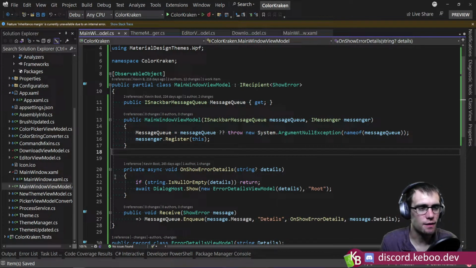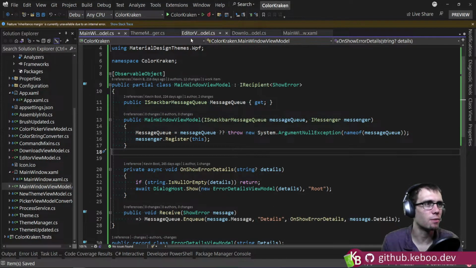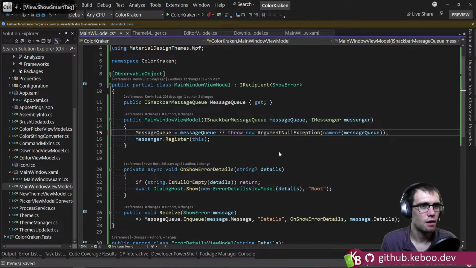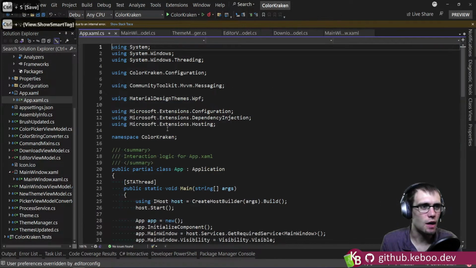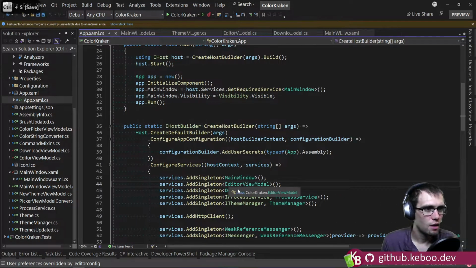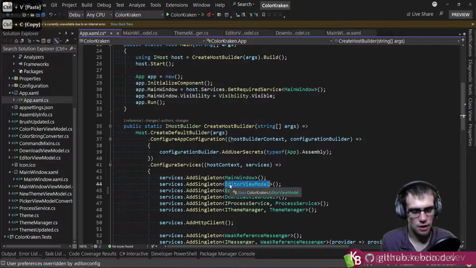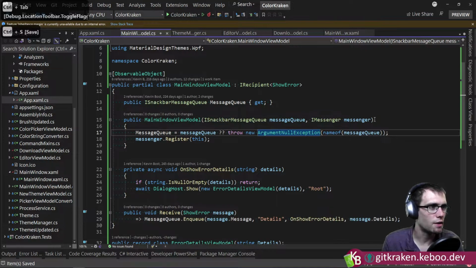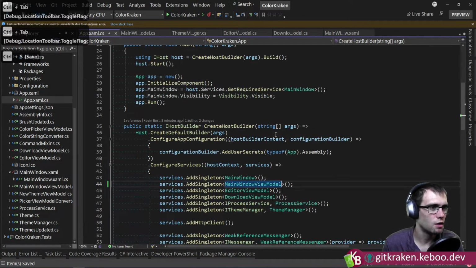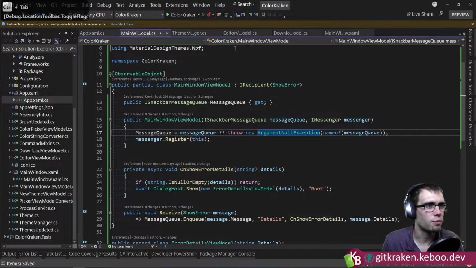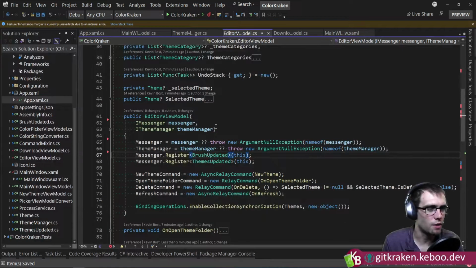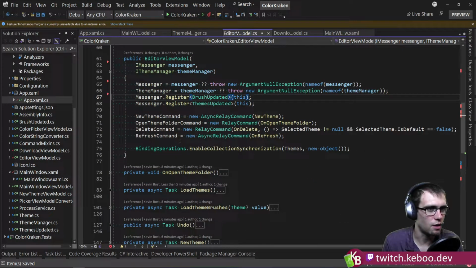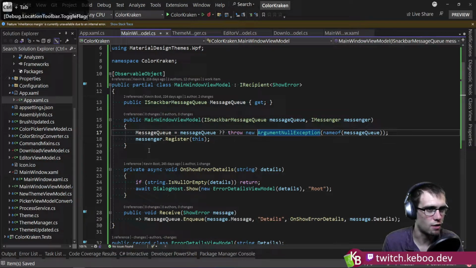Okay, I like this a little. This feels a little bit cleaner. Okay, clean that. Okay, let's register it with DI. We only want one of them, so singleton again. Main window view model. Boom, boom, boom. Everything else should already be registered. Those were existing previously. The editor one, we got rid of the queue. We got the messenger. All of that jazz is in and working. Great, great, great.